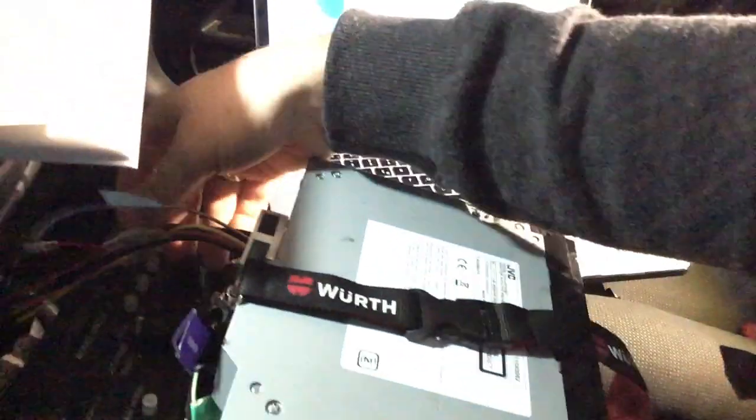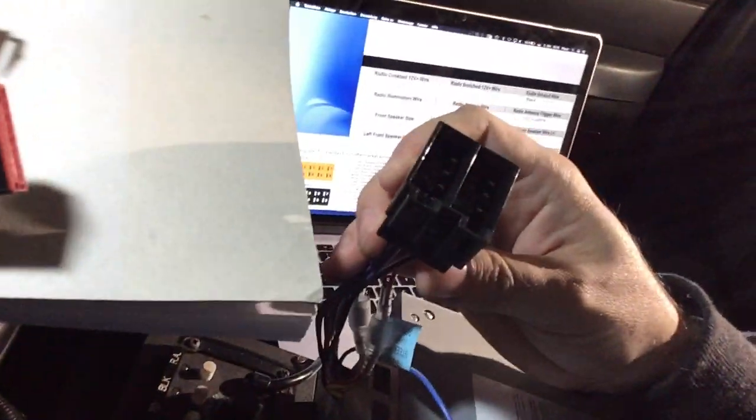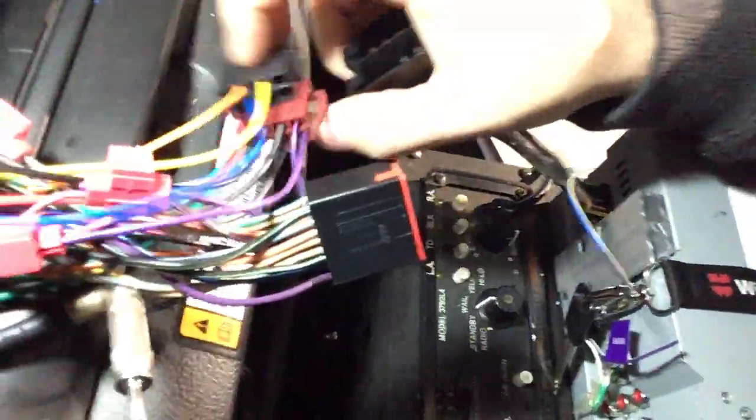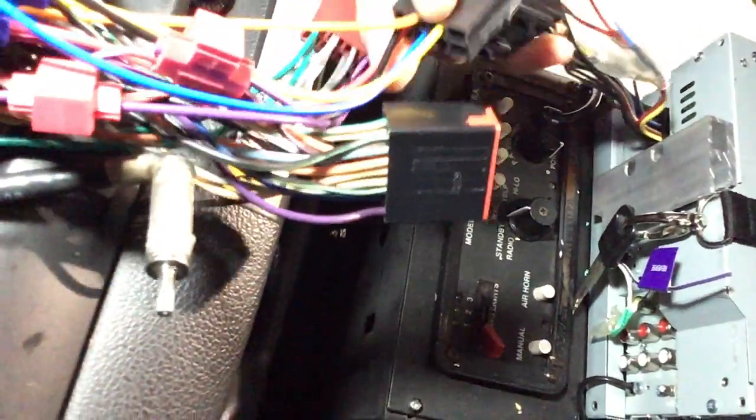Now here's the new head unit, the JVC. It's already connected to the JVC plug, which is here, and now just put this in, and if all goes right, which it did on the trial just a few minutes back, bear with me a second. This is where I need both hands, but I'm doing nothing spectacular, just connecting the plug right here. So there it goes.